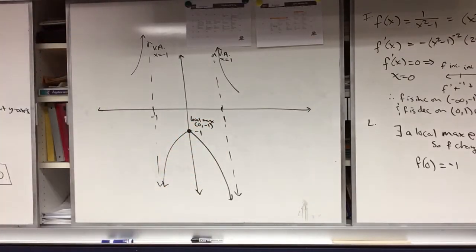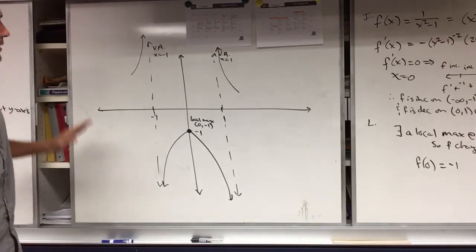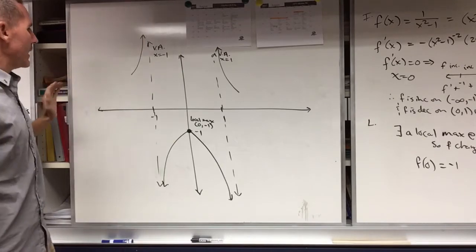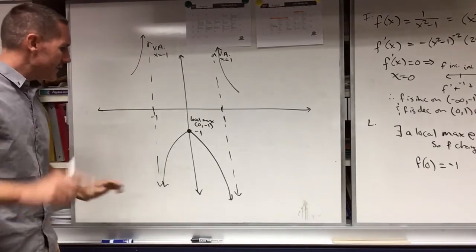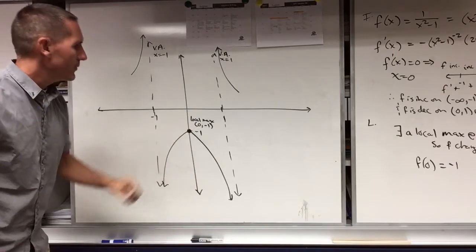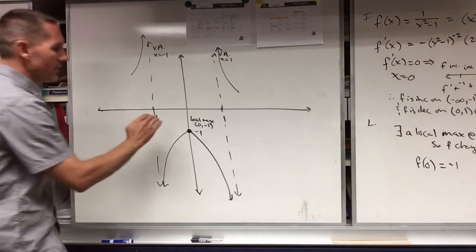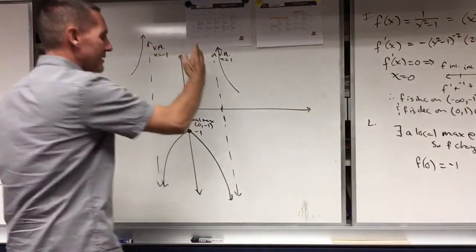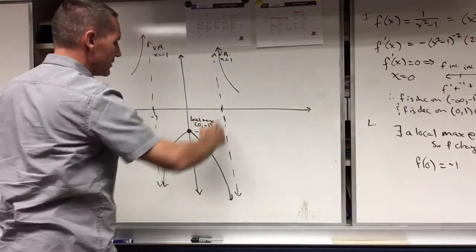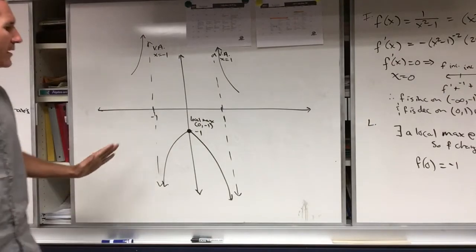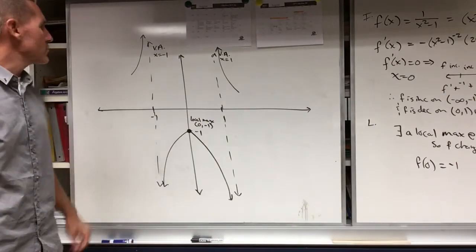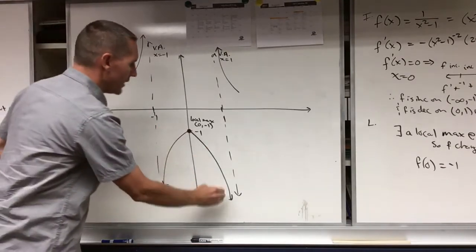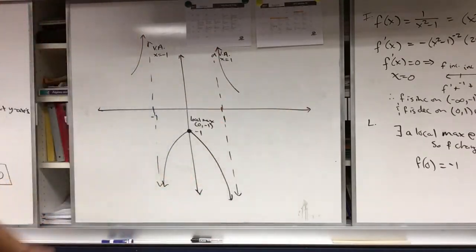Okay, so that is a local max, and I know that my function is always increasing from negative infinity to negative 1, and is increasing from negative 1 to 0. And I know my function is decreasing from 0 to 1 and from 1 to infinity. So it's never going to go back up, or there's not going to be some wiggle or anything like that, because I know that the function is strictly increasing on this interval and on that interval, and strictly decreasing on that interval and that interval. So that's what I have so far.